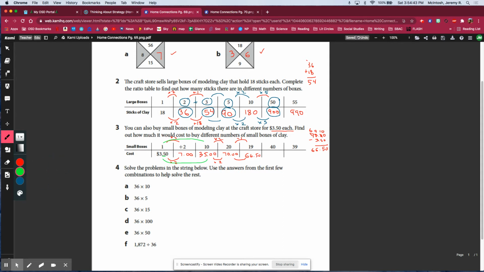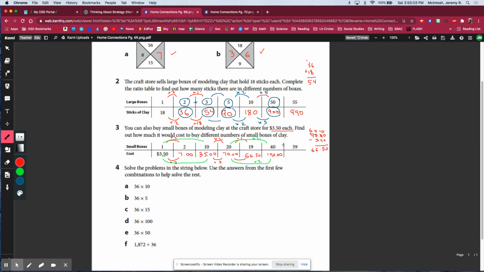All right, so now they went back up to 40. So I'm looking back here if I could do anything with any of these numbers. Oop, look, I have a 20 here. So I can double the 20 to get to 40. That means I can also double the 70. I have a lot of colors here. So double of 70, or 70 plus 70, is 140.